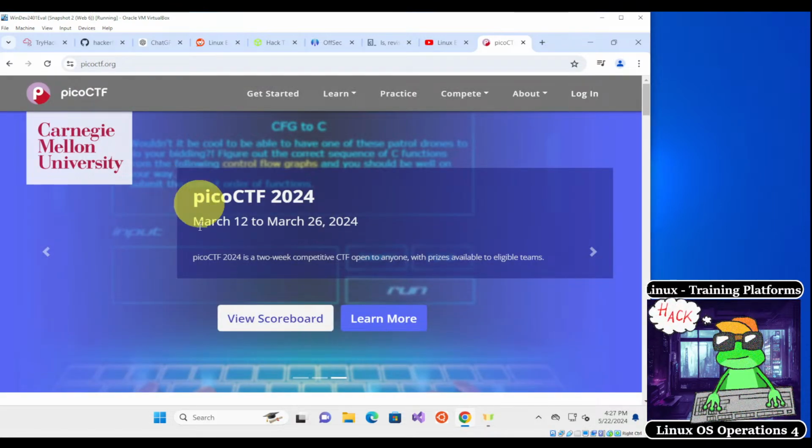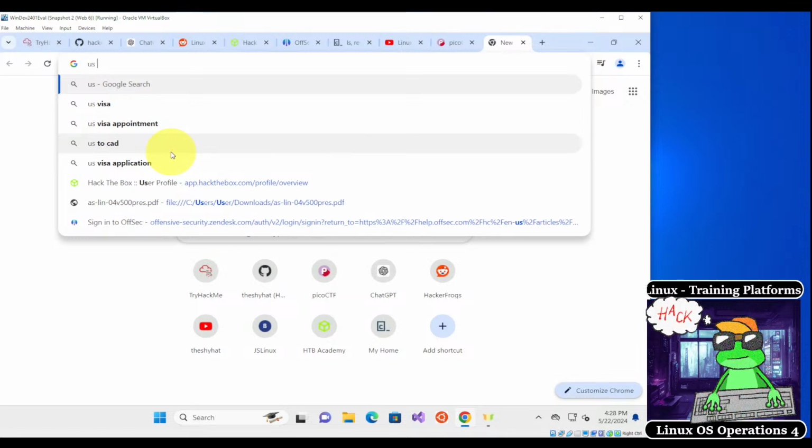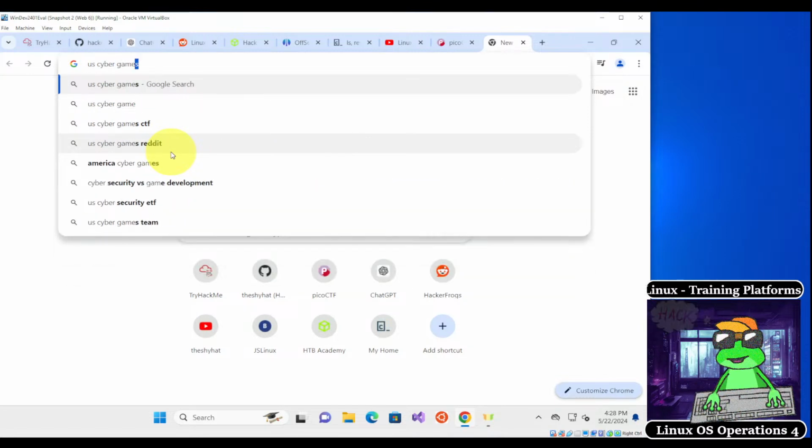Oh, before we move on to that, let me tell you about an upcoming CTF competition. This one is the US Cyber Games CTF.